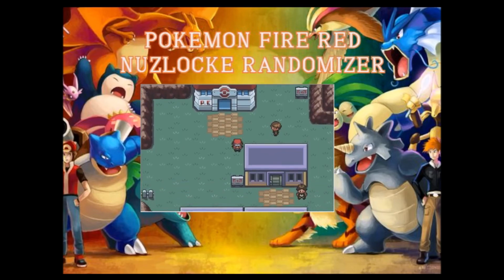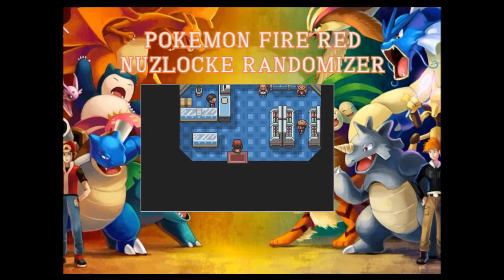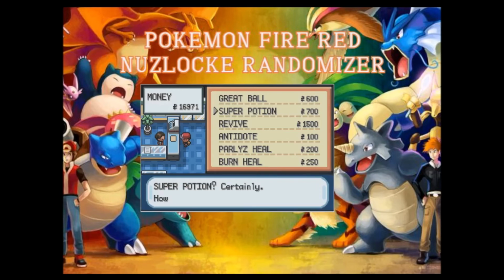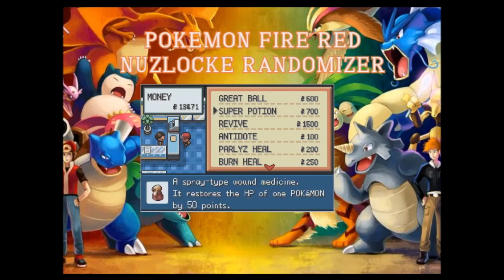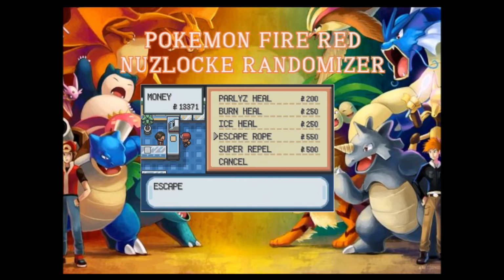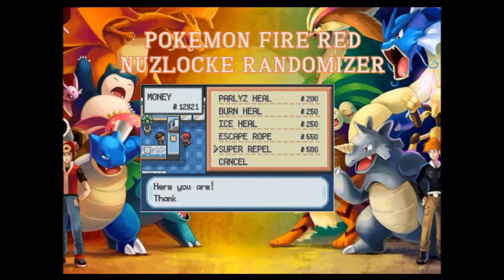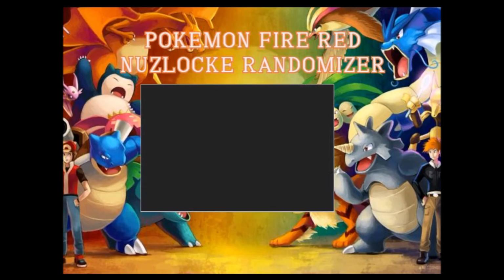Flying on up. Alright, boys. Let's come in here and see if I can buy some more super potions just to make sure. Buy five more. Yes. We'll buy an escape rope because we use an escape rope. Let's roll.